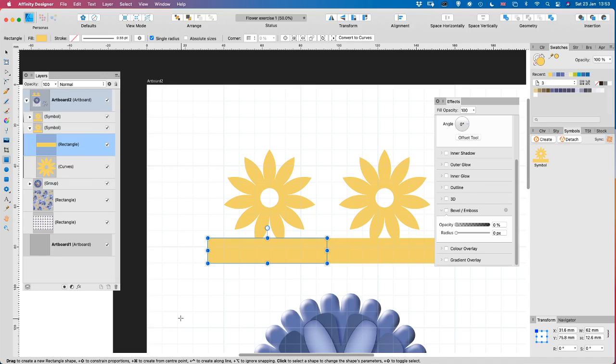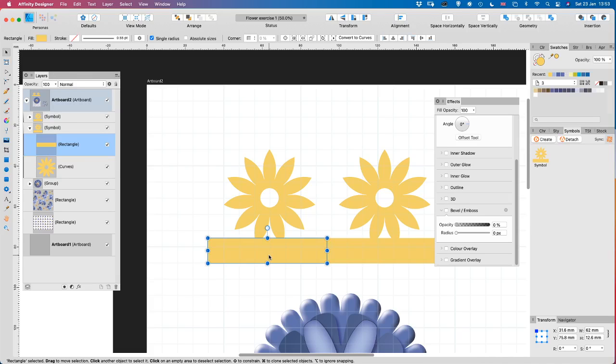Okay, so you want to have it quite thick because remember we're going to be reducing this border down in a bit.